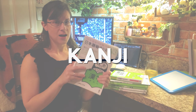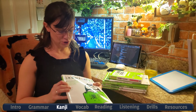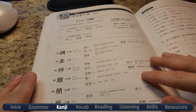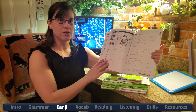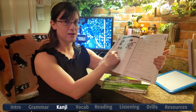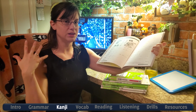So next up is kanji, and this one's probably the most straightforward of any of them, short of like vocabulary. So for this one, I do think that the Nihongo Somatome book was really, really useful. So it's split up, you've got about 8 kanji per day, and then you've got the practice questions over here on the right. So essentially what I do is I just go into Anki and I put in the front side of the card has the kanji, the back side has its onyomi and kunyomi along with the English translation of what that character means. And then I make a basic and a reverse card for it.